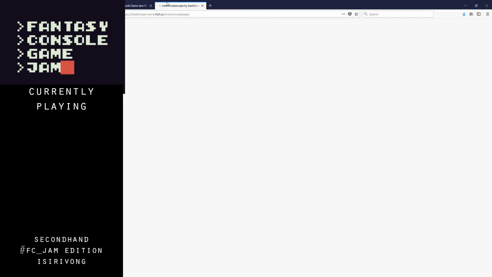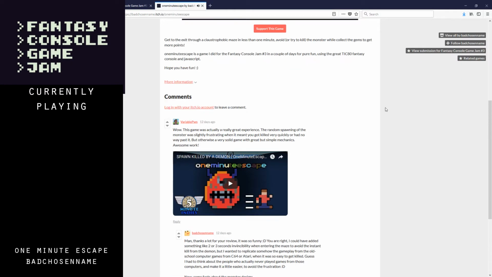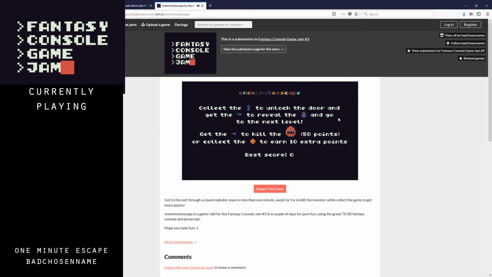Okie dokie. Next, we've got 1 Minute Escape by Bad Chosen Name. Get to the exit through a claustrophobic maze in less than 1 minute. Avoid or try to kill the monster while collecting the gems to get more points. This one is also tick 80. Collect keys to unlock the door and get the glasses to reveal the door and go to the next level. Get the gun to kill the monster, 50 points, or collect the... I guess those are gems. Did it say gems? Yeah, to earn 10 extra points. Let's do it.